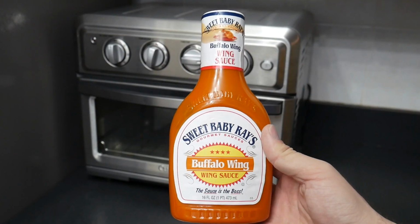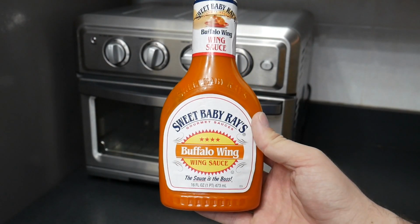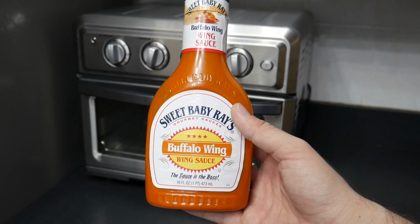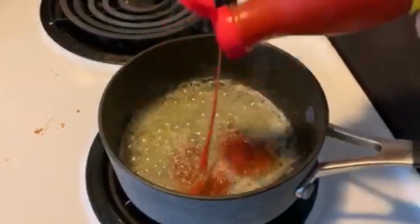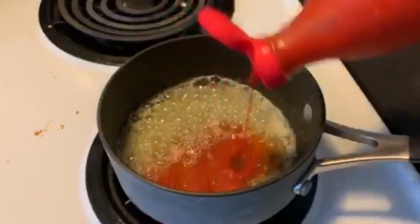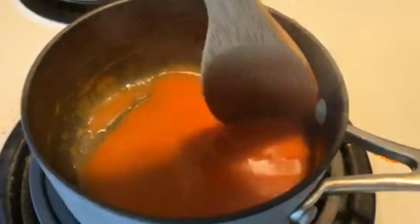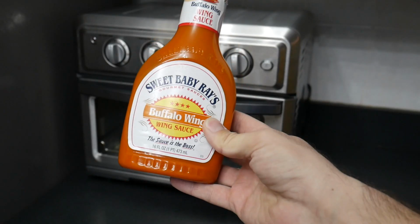As for the wing sauce, it's really a personal preference. So this right here is a pre-mixed buffalo wing sauce by Sweet Baby Ray's. You can also grab some Frank's Red Hot or some Texas Pete, and those are some of our go-tos, honestly, because you just melt some butter, stir in the sauce, and it makes a really nice creamy buffalo sauce. But this right here is pre-mixed, and it works really well.